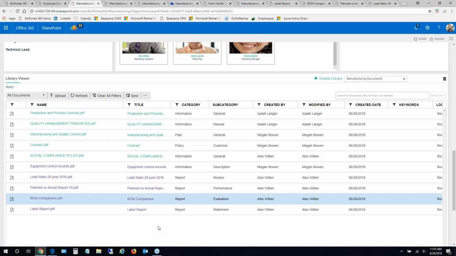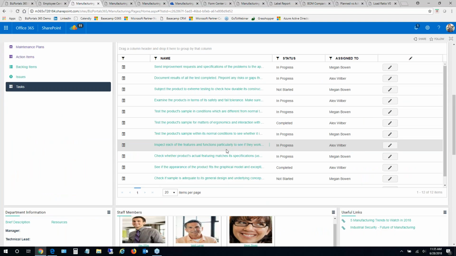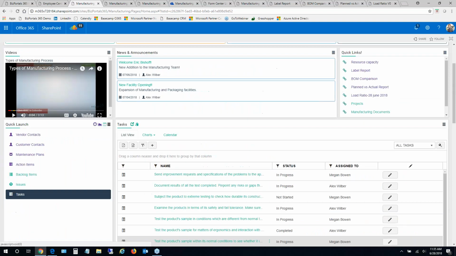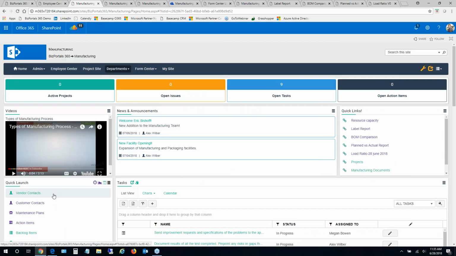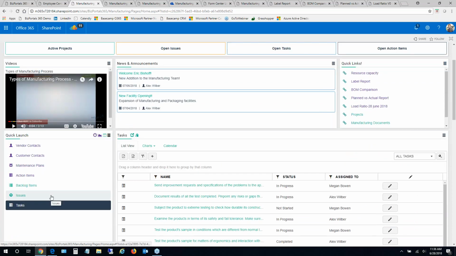Now, if you wanted some archiving and retention of these documents, we can certainly work with you and set these up, because for compliance reasons, for audits, for other reasons, you would want them archived, and we can certainly work with you on that. All right, so with a site like this, again, the real power of this is keeping all the information in one place, be it calendars, contact information, maintenance plans and so on. But outside of that, you could really house all the reports.